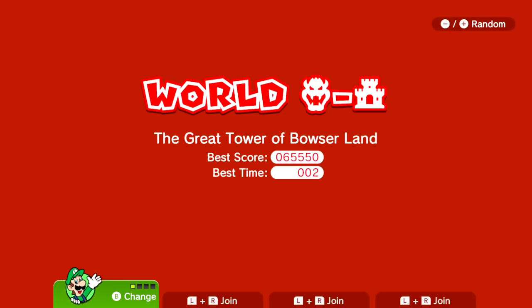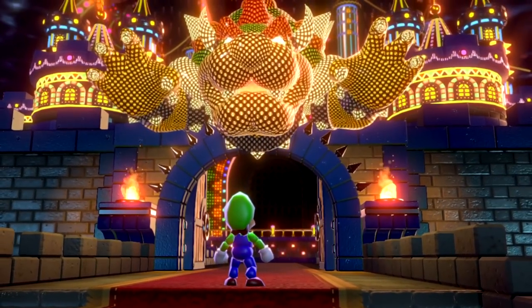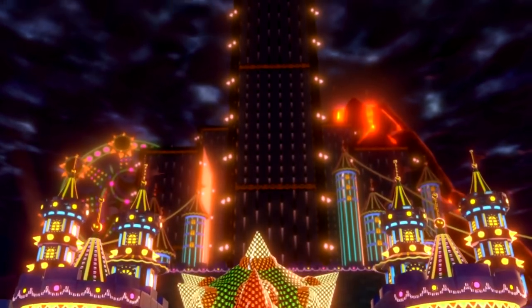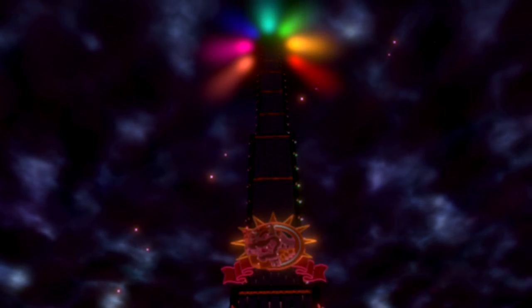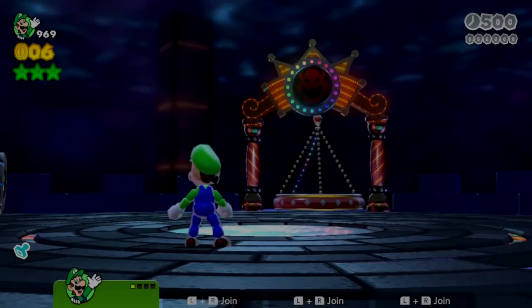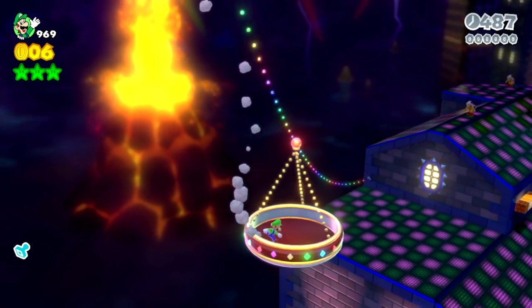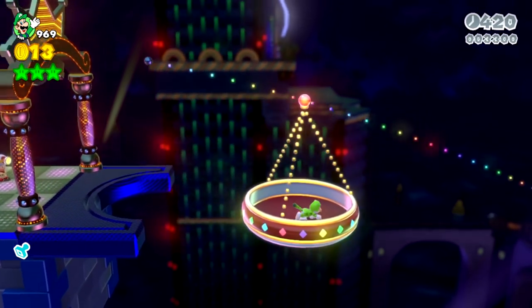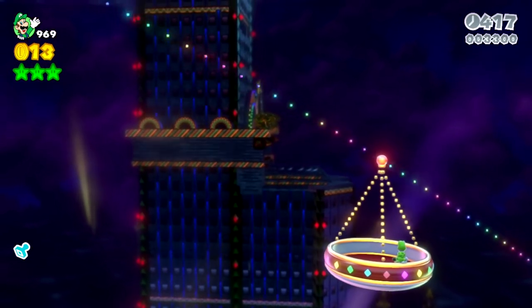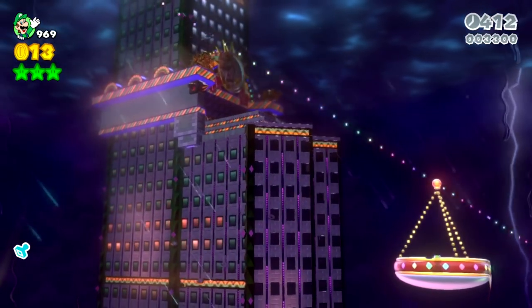All right, and let's see what happens if you beat the game as Retro Luigi 64. Here he is in the cutscene for the Great Tower of Bowser Land. Looking up at the Great Tower of Bowser Land, we are going to head up there and save all of the Sprixies and see what that cutscene is like with this Luigi. Here goes Luigi down into the level. Let's drop down, taking this across. Okay, and Retro Luigi is getting a nice view ahead at the Great Tower of Bowser Land here.